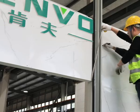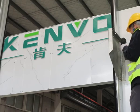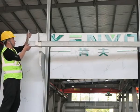Mark a point 70 cm above wall opening and fix big brackets top edge on this point. Install top beam onto big brackets.